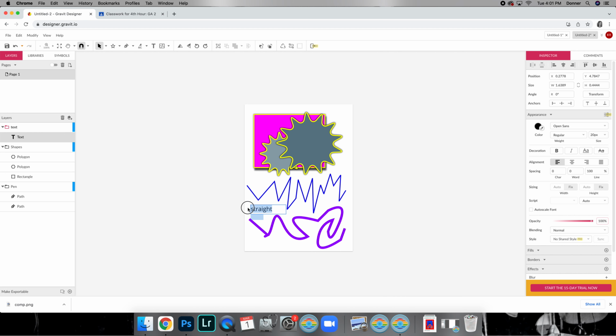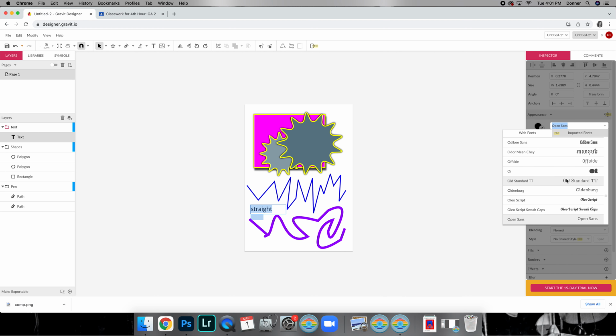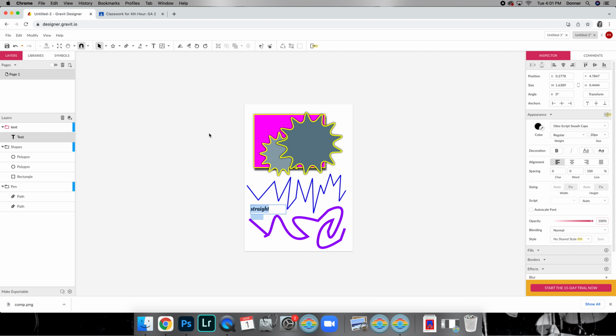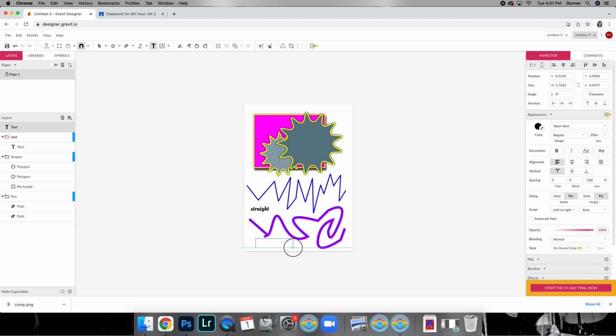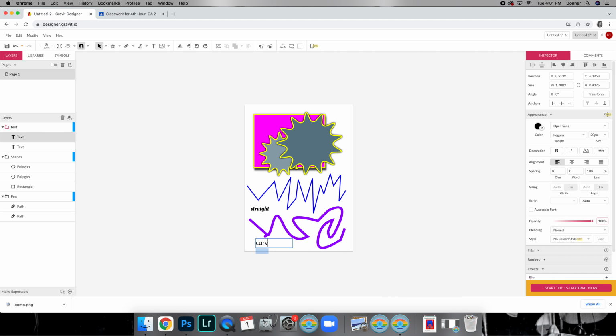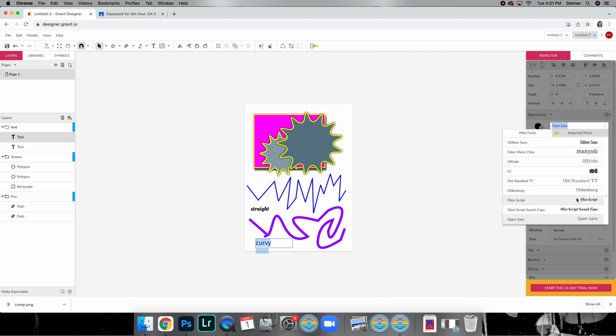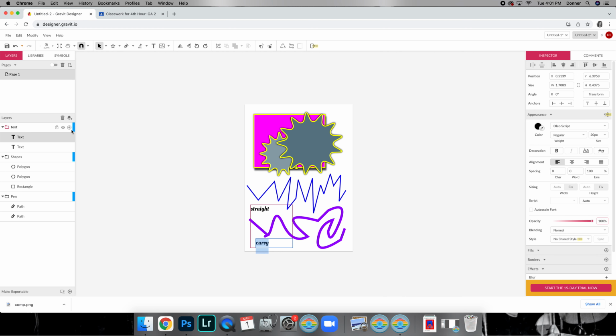And then if you want to be fancy, you can highlight it, change the font, I don't care, change the color, whatever you want. Then we are going to create another one. So I clicked this layer and then I click the text tool again. I'm going to click and drag, and this one will be called Curvy. And you could change the font to something different. It is, again, up to you, whatever you want. Okay, that is all we're going to do to start out just getting used to using Gravit Designer.